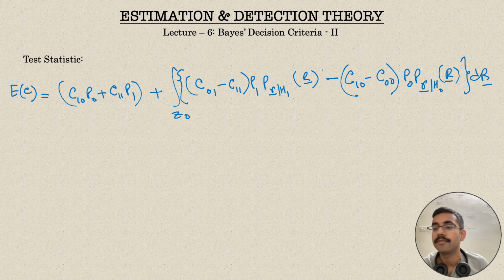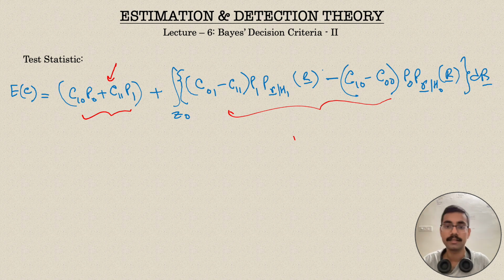Now if our observation that we have, let's say it belongs to the region Z0, our entire idea is to minimize this entire expression. Okay, now if we want to minimize this entire expression, please try to understand this, that we have the costs and the prior to be constant. So actually we don't need to bother with what the value of this is. Our main concern, or rather what we want to focus, is on the value of this integral, because this is what would decide the boundary, just as the NP criteria.